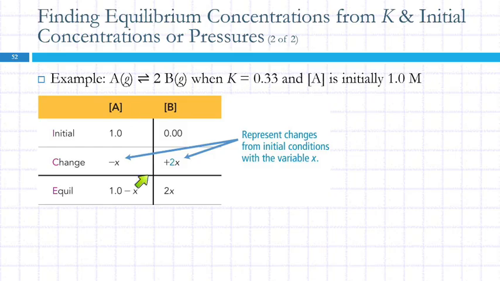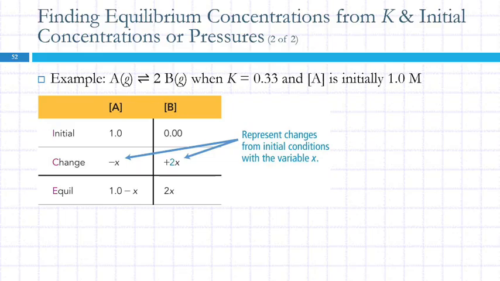This is where the arrow is, separating reactants and products. If the product is increasing, the reactant is decreasing. This is going to go down by x, and it's just 1x because there's an unwritten 1 here. When one of these reacts, it makes 2 of those. So it's all about the stoichiometry.